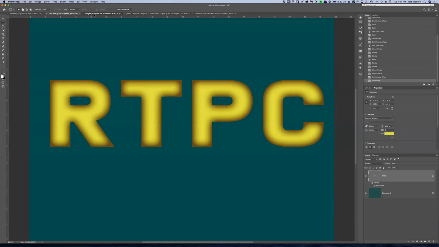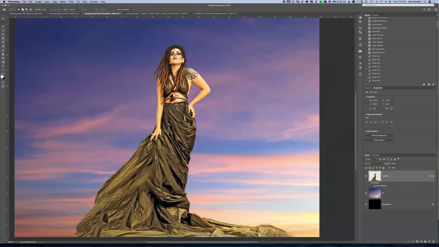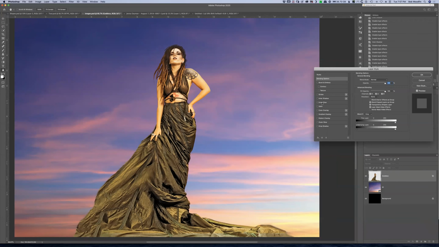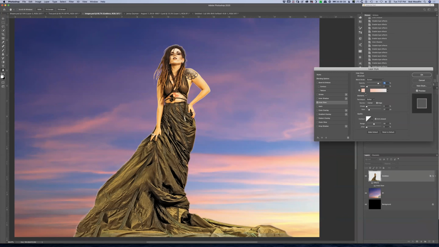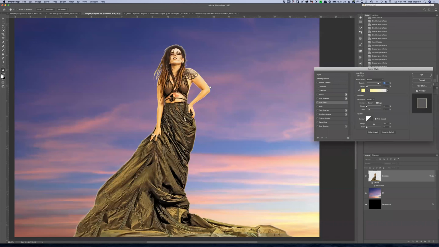So then we go over here to our goddess. I called her a goddess in this because that's what she is in the composite. And I'm going to take this and throw it away. And we're going to come back and do this as an inner glow. And the inner glow, we're going to try to make it more of a yellow color down there. Blending with screen, there we go. So now we have more of a yellow color there. And if I bring the opacity down, whoops, too much. Get a little bit in there. So we're going to be in here like this.